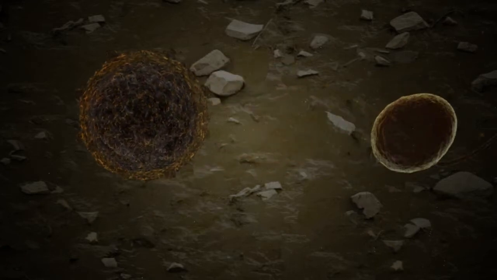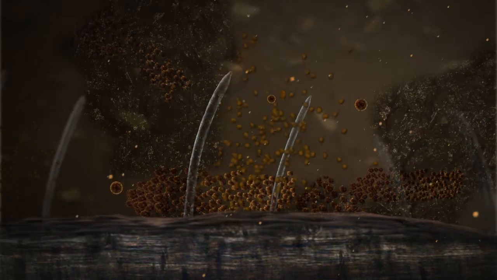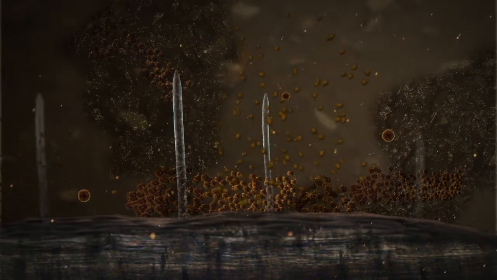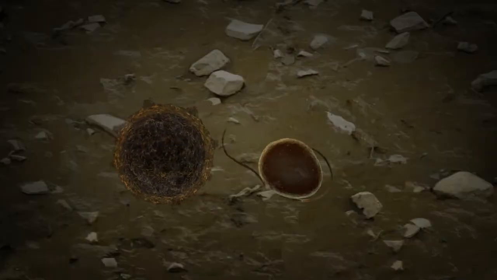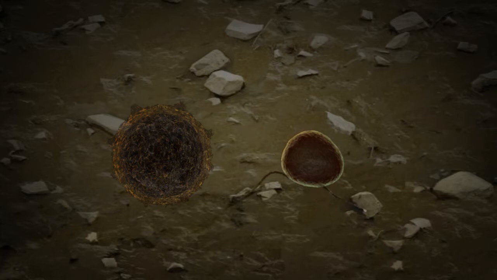In wet soil, the newly formed zoospores swim from soil particle to particle in a film of water until they find and infect a root hair. When the soil is dry, the zoospores are trapped in place and unable to infect root hairs. This is why clubroot levels are generally low in dry years, even in fields where an abundance of resting spores are present.